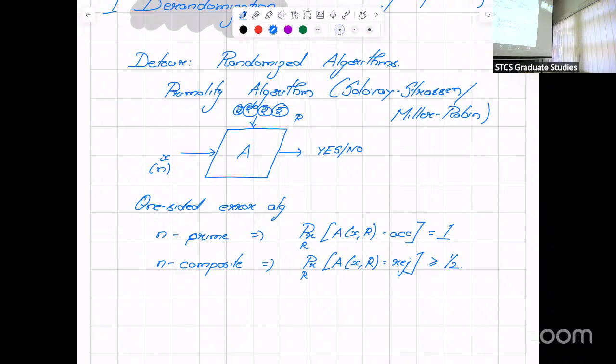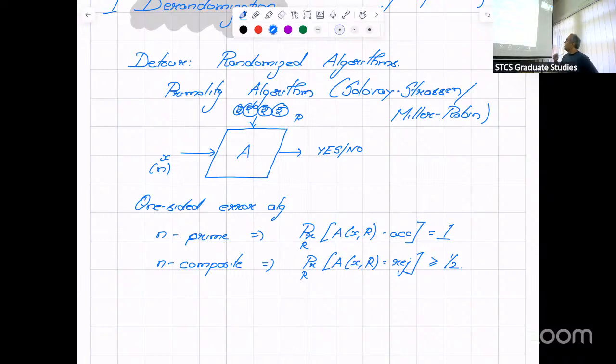You can also talk about two-sided error algorithms. But for today's lecture, we will not talk about two-sided error. There's a problem in the first problem set which will handle two-sided error. By the way, the first problem set is out. I put it online last night. You have 2 weeks for it. So today is the 13th, 27th is the deadline. As I mentioned, there are four problem sets, and you will be graded on the best 3 of the 4.